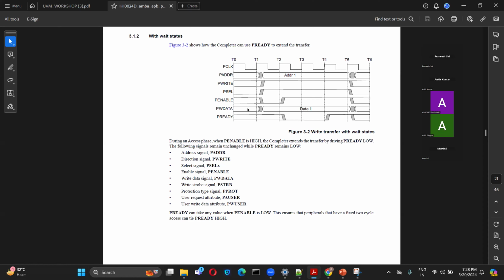Sorry, but isn't the bandwidth dependent upon the data width that is supported? That is also there. The data width will be there. Definitely, in AXI you can have more data width options compared to APB and AHB. So that will also be one of the factors, definitely. Okay, I understood in that case.